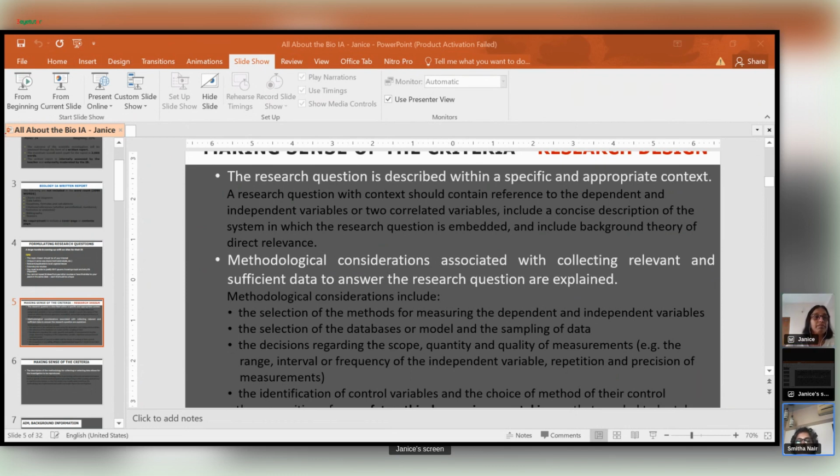Okay, now coming to methodological. As the name suggests, this means that it is a procedure. So research design. As the name suggests, first of all, you have to have the research question. Now you have to put the method in place. So when you're writing the method, you have to write the procedure, the materials required, everything has to be done over here. And then this is very important, which the children miss out: the safety, ethical, or environmental issues.